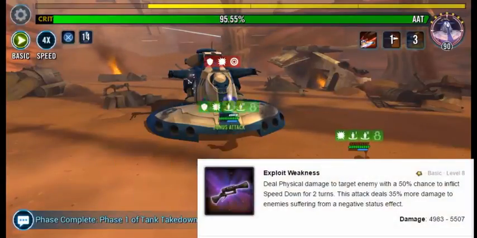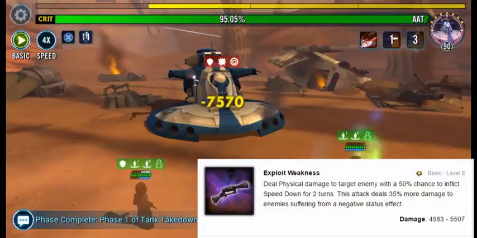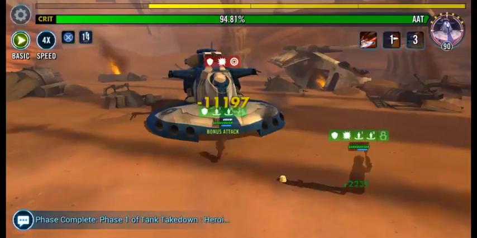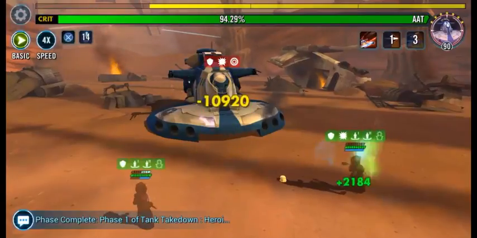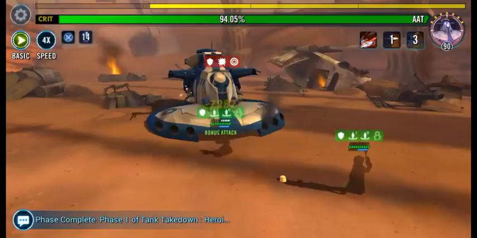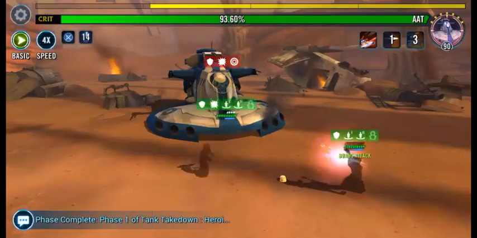The basic Jawa, his basic ability is deal physical damage to target enemy with a 50% chance to inflict speed down for 2 turns. This attack deals 35% more damage to enemies suffering from a negative status effect. By this time, the tank is going to have a negative status effect, so you're dealing 35% more damage already, and you have a 50% chance to slow that mother down, or Daska, however you say it.